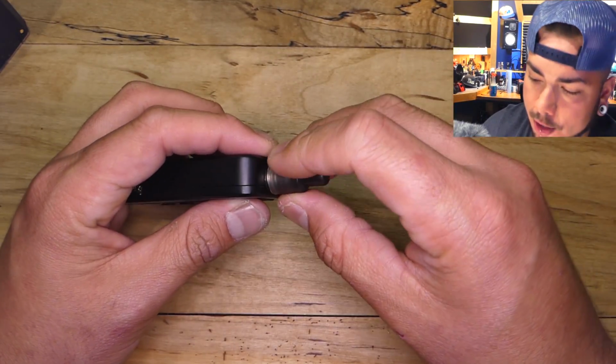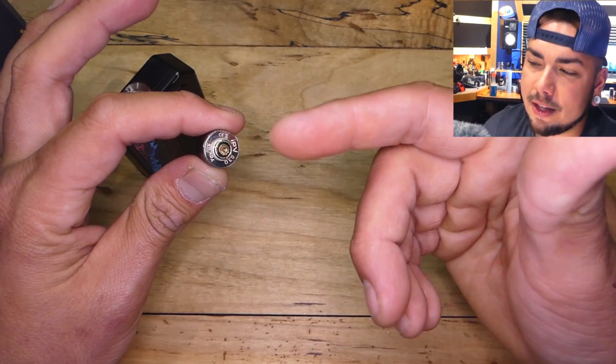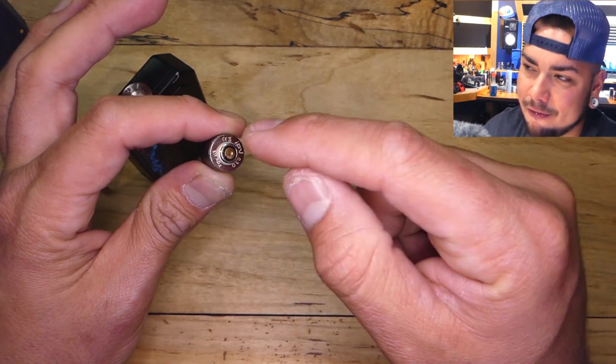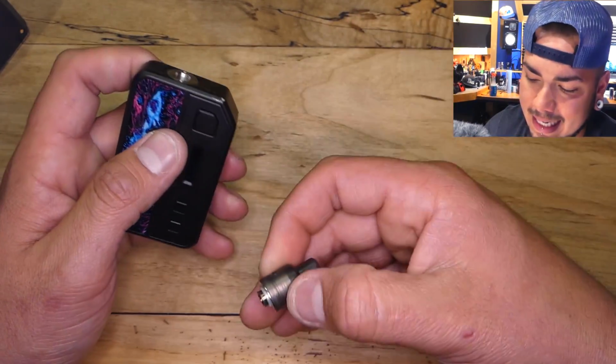Throw that on there and be good to go. But nope, they're going to end up taking your money by only using their proprietary version. This is the first time I've seen a connector that's not a 510, but that's 510 styled, if that makes sense. They could have easily used a 510 deck, yet they did not.